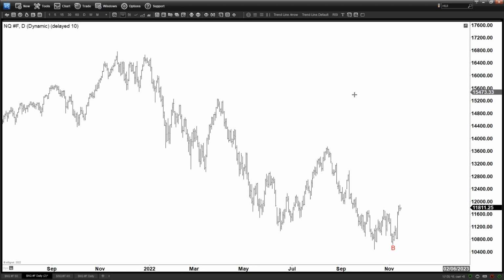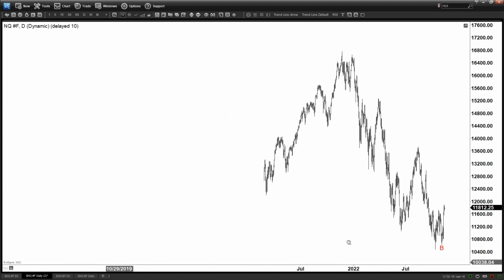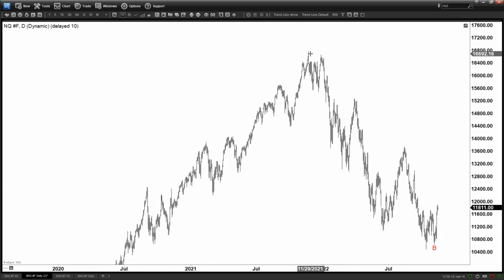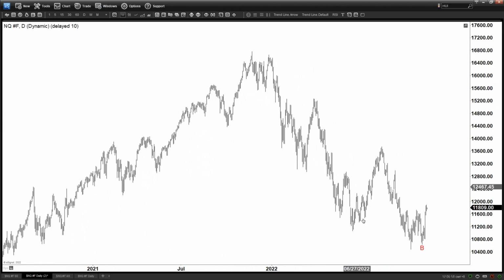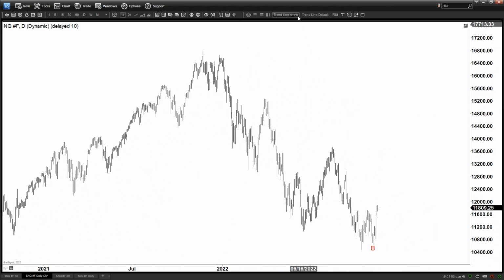Now you notice here, if we look at the daily time frame, this is the all-time high in the Nasdaq back in November 2021, and if you try to count the number of swings, then there is a 1, a 2. Now you notice this one is a big swing here, right? So that means this entire decline is considered to be in the same cycle, and this is another cycle. So that's why this is 1.